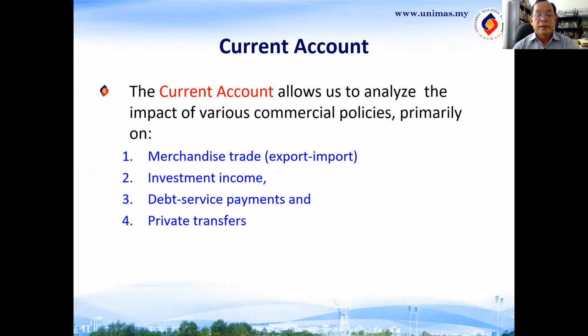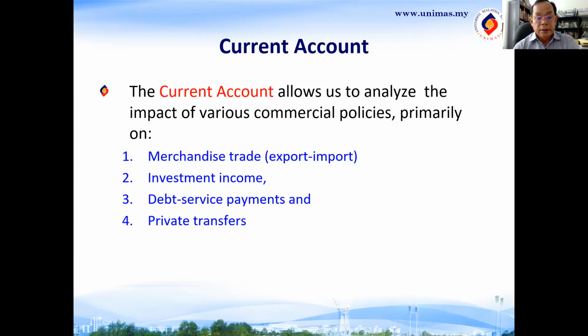the purpose of the current account is to allow us to analyze the impact of various commercial policies, but primarily on the export and import of merchandise trade. In other words, export of goods and also import of goods. And then the other is the investment income. You can use the current account to analyze the investment income, how much investment comes in, and also the third one is the debt service payment.